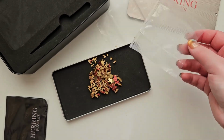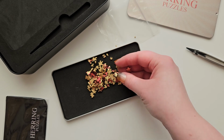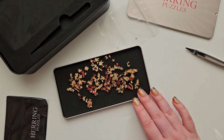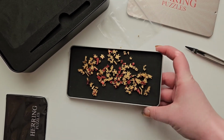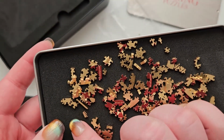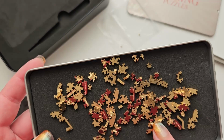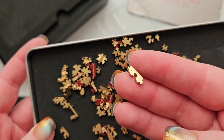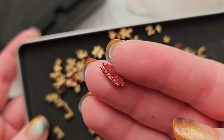That's my first immediate thought about these pieces, is just how heavy they feel for such a tiny puzzle. There's really some weight to it. It really feels great. Now, I'm really interested in how I'm going to film this. I'm not sure how well my camera is going to pick up these pieces because, as you can see, they are tiny. I can already see some whimsy pieces. There's a crown, there's a sword. Yeah, it's really exciting. And you can see that this is the back of the pieces, this gold, and then the front is red. This is an edge piece, so there's some text around the edge.